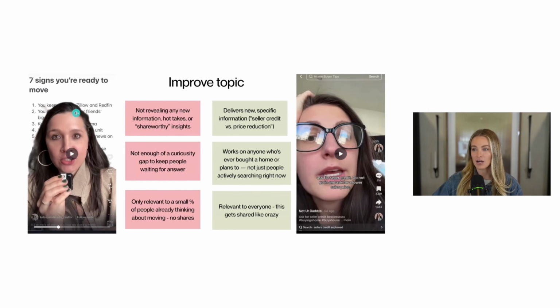The topic here is not revealing any new information, any hot takes, no opinions really. It's not really share worthy. What it really comes down to is why would someone send this to their spouse or their friend and say, we need to remember this for later, or look at this listing, or wow, this is an interesting stat, or this is an interesting take. If it's just kind of generic information, there's no reason to send it to someone or save it for later. So really look at it through those lenses.